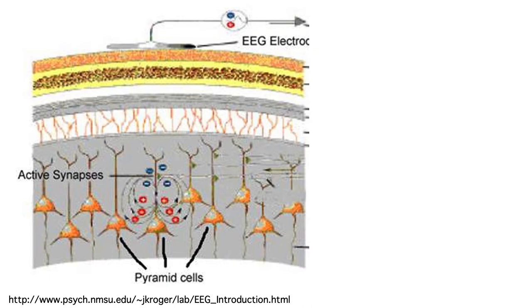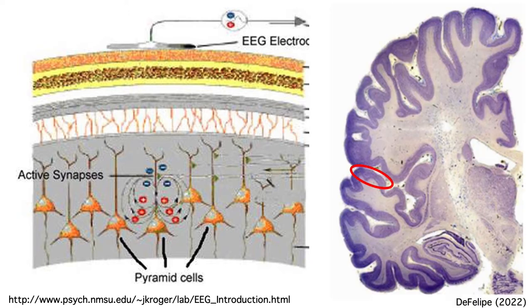Let's start by talking about how ERPs are generated. This will be a simplified description - I cover ERP generation in more detail in another set of videos. With a few rare exceptions, ERPs are generated by cortical pyramidal cells during neurotransmission. To be visible on the scalp, a large number of neurons must be active at the same time. Typically, this would be a cluster of neurons in some functionally defined area of the cortex.